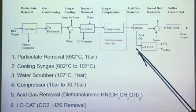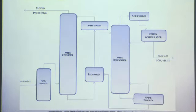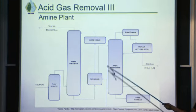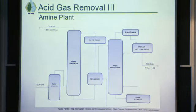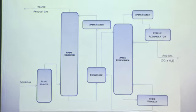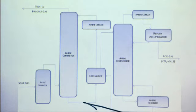And so then I'll talk more in depth about the acid gas removal and a patented LO-CAT process that we're going to use. So this is the amine plant. So you'll have sour gas. Sour gas is just syngas with extra particles that would poison FT reactors, such as H2S, ammonia, particulates, these kinds of things. So first it's sent to a filter and a separator.